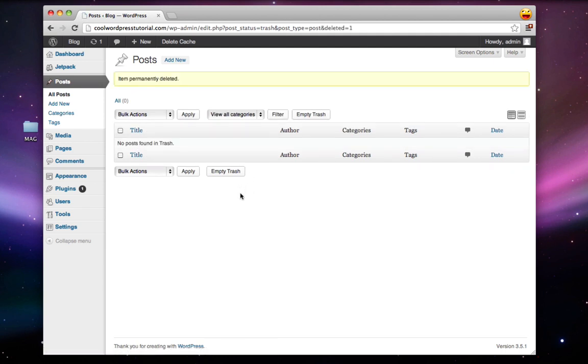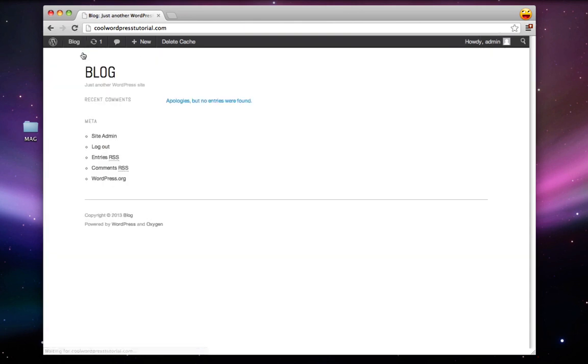So before we start adding all of the content, I would like to add a sidebar with all of the categories that are going to be on my blog, and also another navigation menu up top with all of the categories and a couple of pages that are going to be on my blog. So let's start adding categories now.